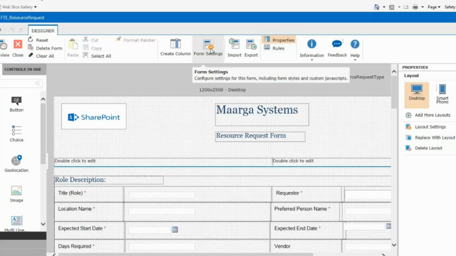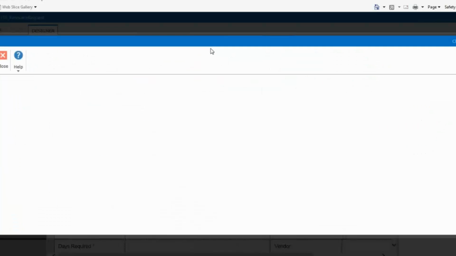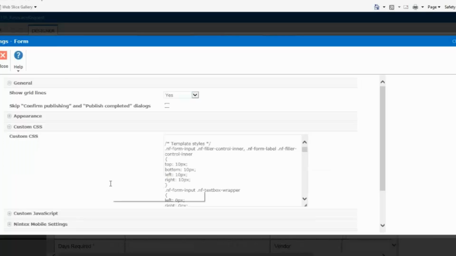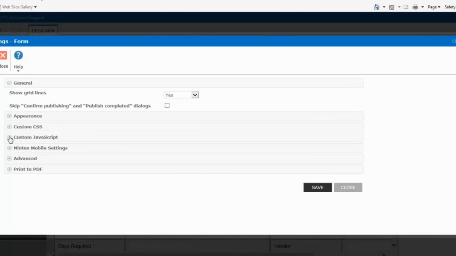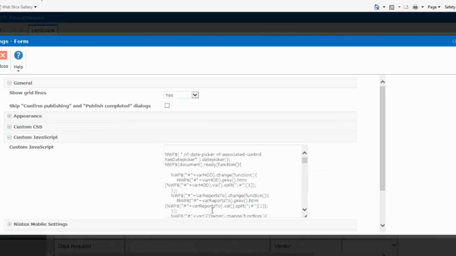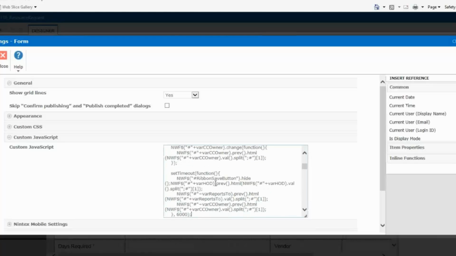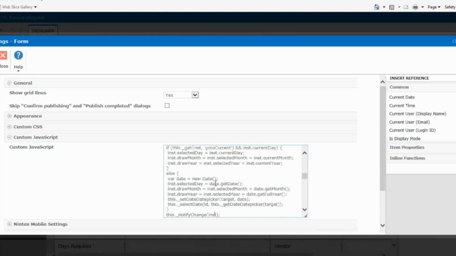If I want to add customized scripts, in a Nintex form I have some form settings where I can add some customized CSS and customized JavaScript code. So this way we can add some of the customized scripts.